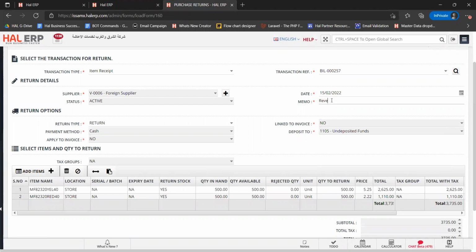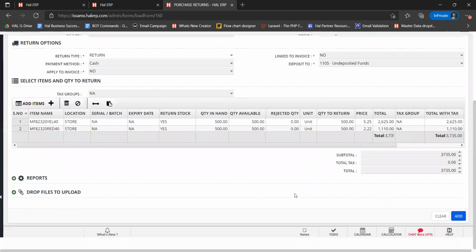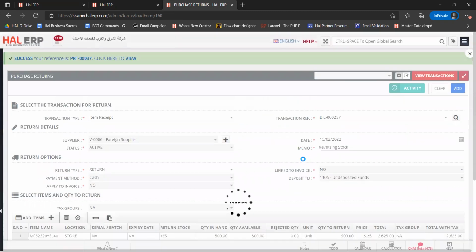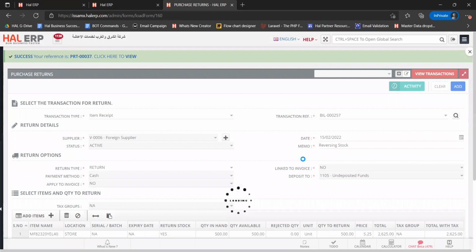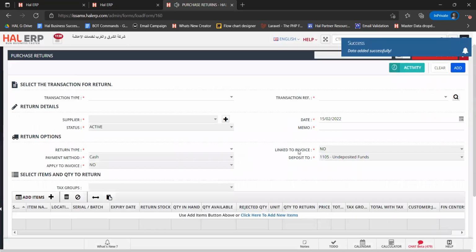Memo: you are reversing the stock, or you can write anything. Clear? You're reversing the full stock, or if you want to return a partial stock, it is also okay. It's up to you. Click add. In this way, you have reversed the purchase invoice, the payables, as well as the stock.